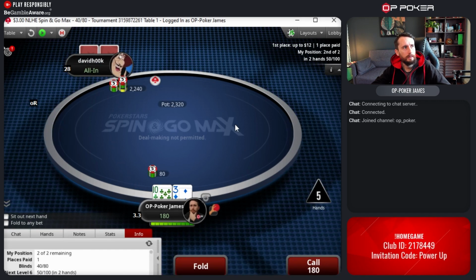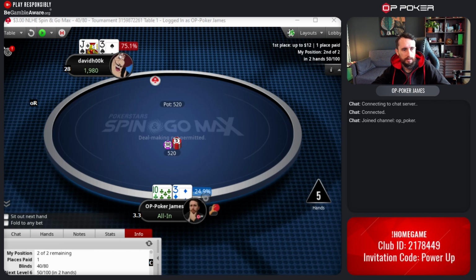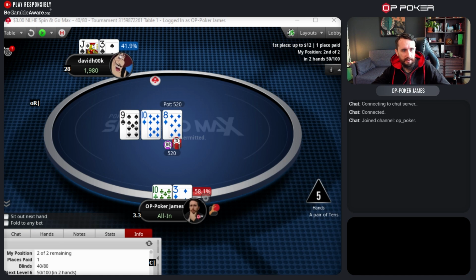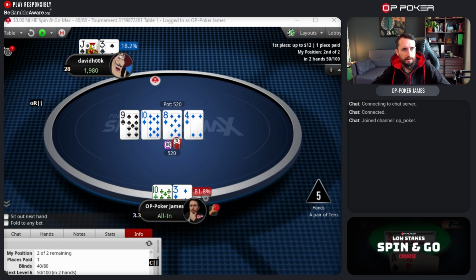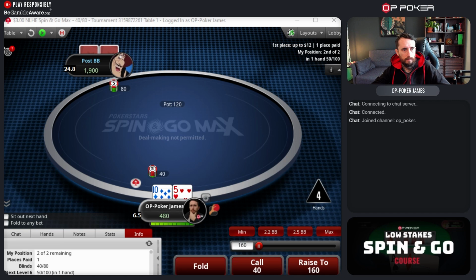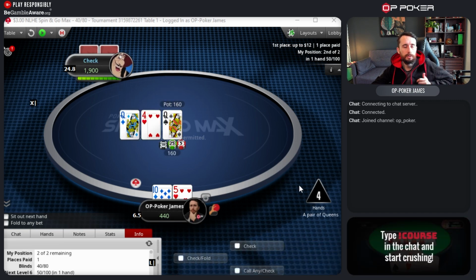So on table one, we are heads up and probably about to bust. We just got to hope to get lucky here. And we do. That's nice. Nice to see.